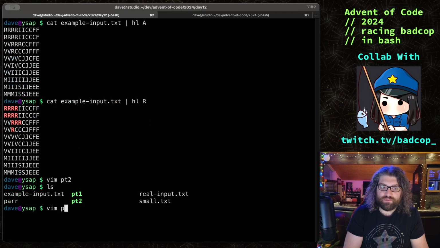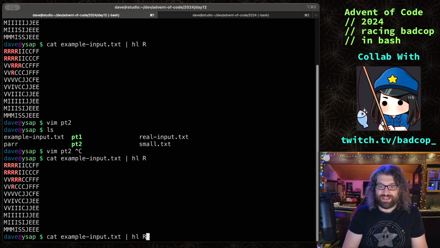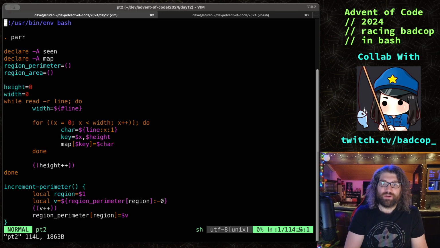Okay, I did make a part 2. What counts as a perimeter and what doesn't? Going by the rules of the first thing, the perimeter is where it encounters. So for R, using R as an example, where R touches I, that's 1. You add 1 to the perimeter. Where it touches here, that's 2 to the perimeter. Where this R touches that I, that's 3 to the perimeter. So basically just draw a line around all the R's and add them up, and that's the perimeter. But now we don't want the perimeter, we want the number of sides. So the number of sides will be less than or equal to the perimeter. Hopefully I explained that well.